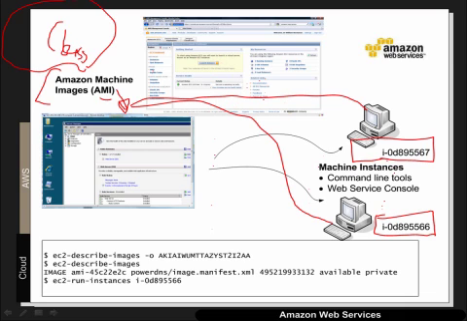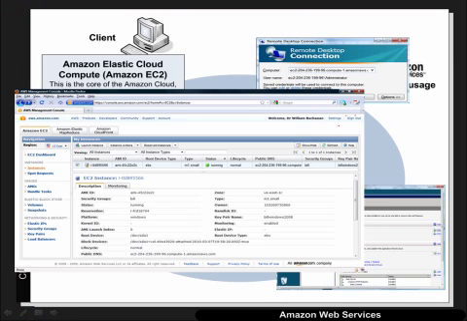We can do this by creating our AMI and then launching an instance, either from the web interface or from the command line tools. In this case, we're actually running an instance of our AMI. We normally manage our instances through the web interface. Here we have an instance that we've created based on an AMI. We can see it's running at the current time. This is the address that we can access it through the remote desktop.